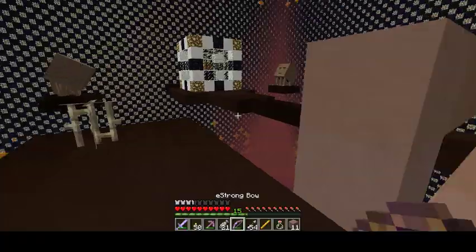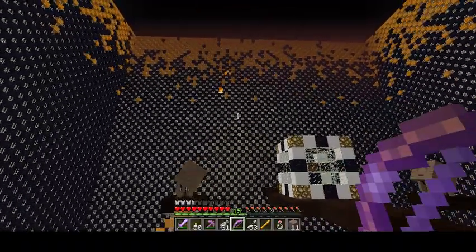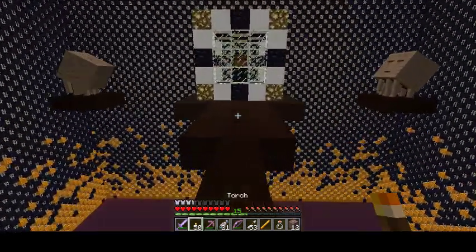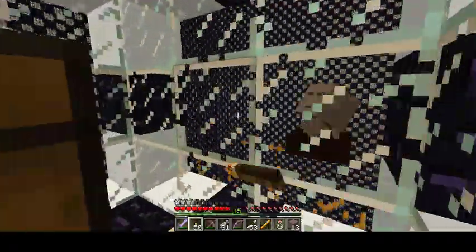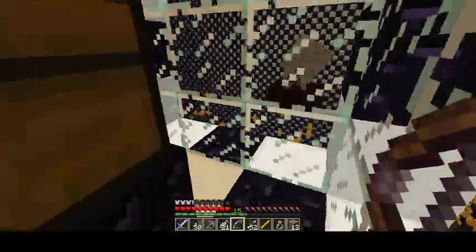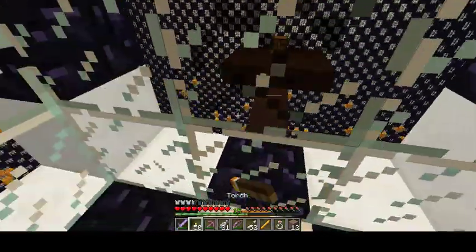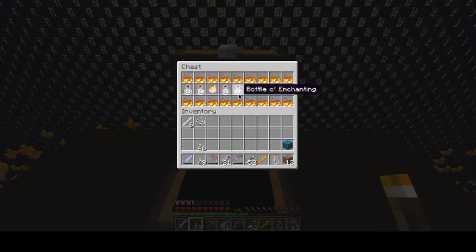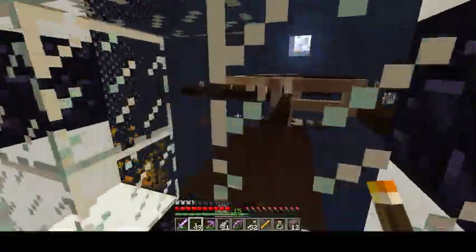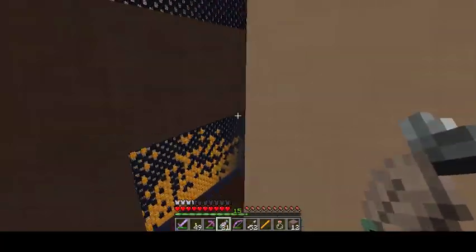Boom, there we go. Whew. That was crazy. Oh, there's a chest behind too. Yep. That happened. Where is he? There he is. Cyan paint. Let's just take everything and leave, because I am out of blocks and I can't afford to sit here bridging. There we go. We're done. Cool.